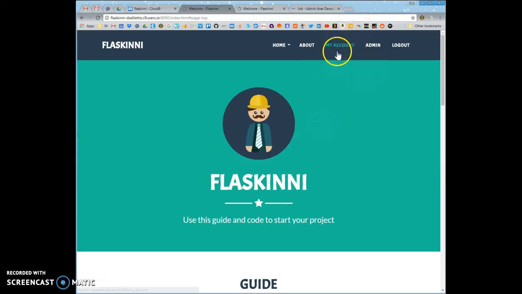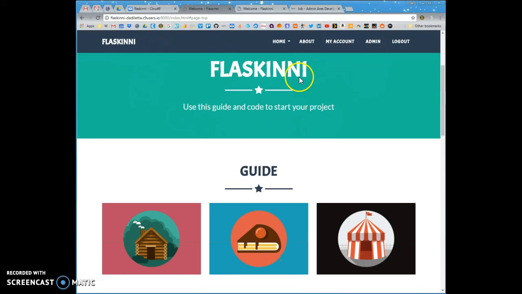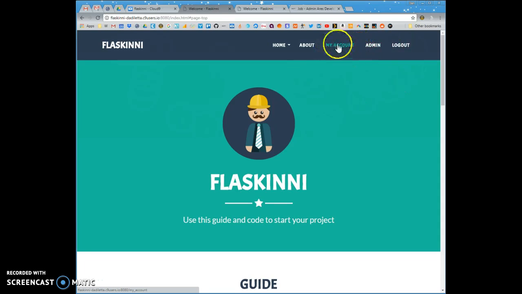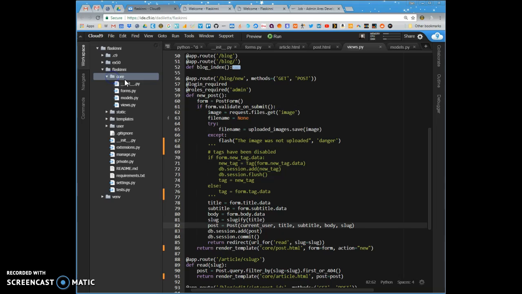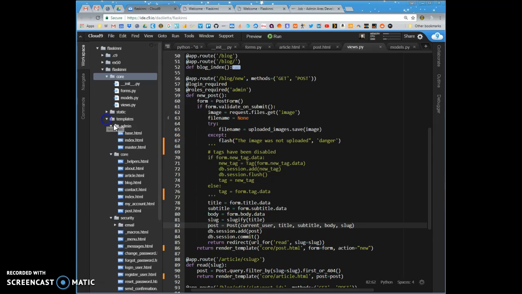Okay, we are going to get the blog features that are built into Flaskinni online, and we will then also upgrade the text editor so it uses a new, richer text editor. Inside the core Flaskinni module folder, you can see we have the MVT scaffolding here, so that each component of the design pattern that we build in, a model, a view, and a template, all are represented here.